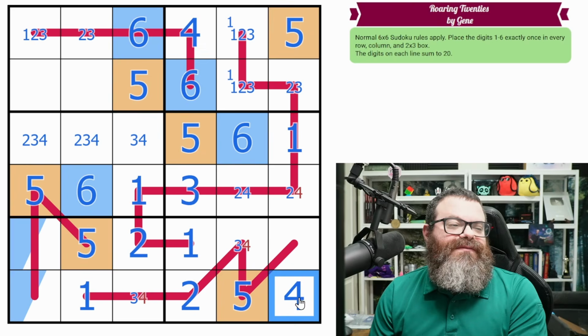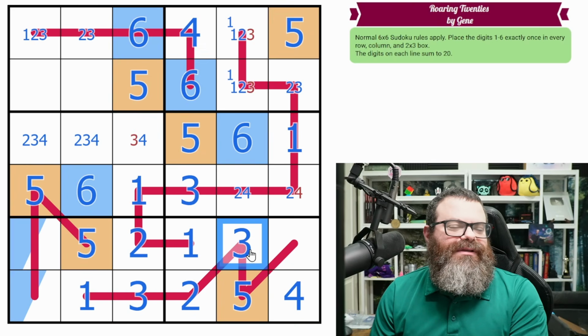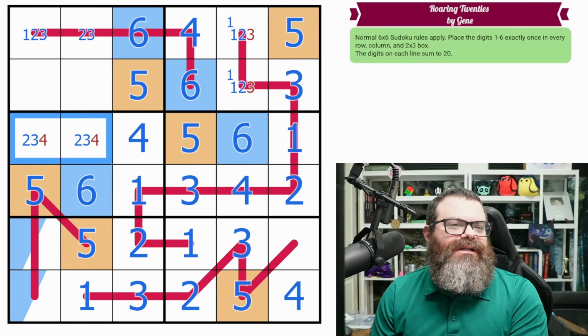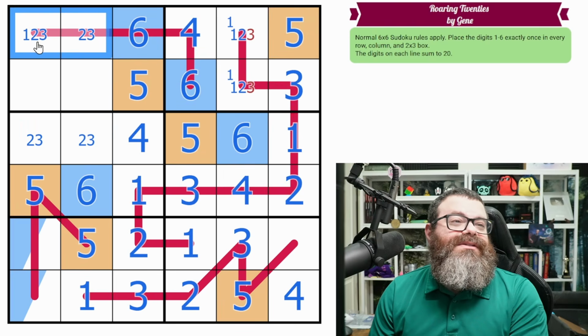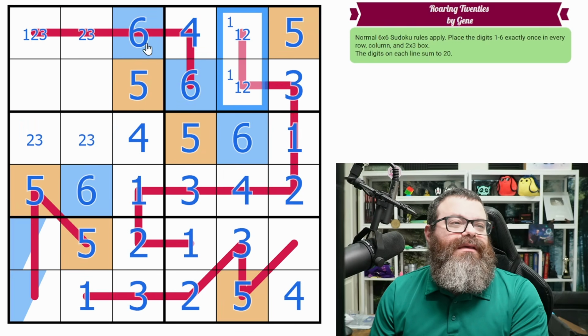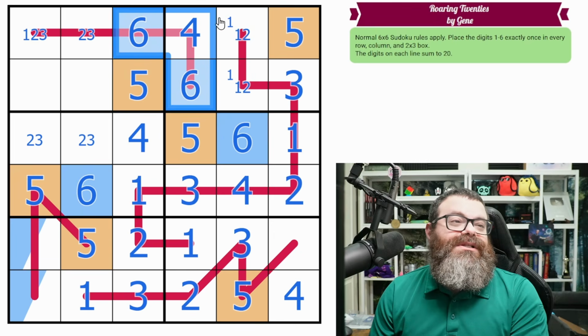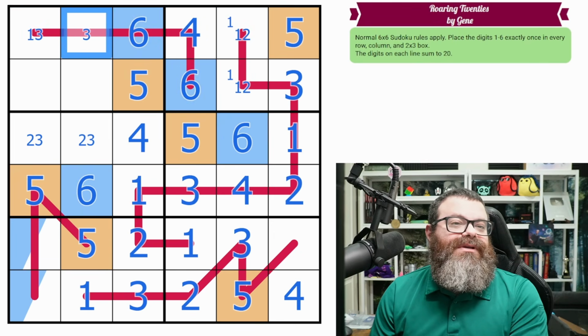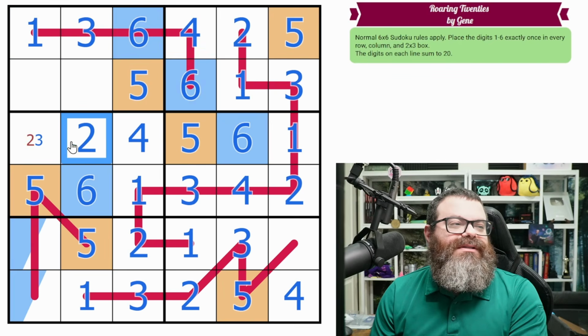And that does mean this is 4, and this is 3. Okay, so that's a 3. That's 2 and 4. That's a 3. That's 4. All right, we should figure out what this adds to. These aren't 3. So 12 plus 4 is 16. So these need to add to 4, which means we can't use the 2. So we got to do the 3 and the 1. That's 2 and 1. That's 2 and 3.